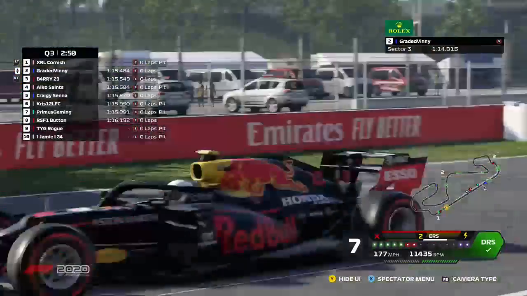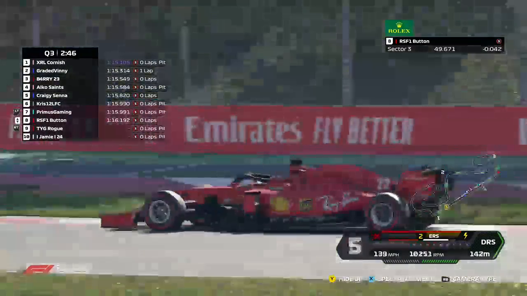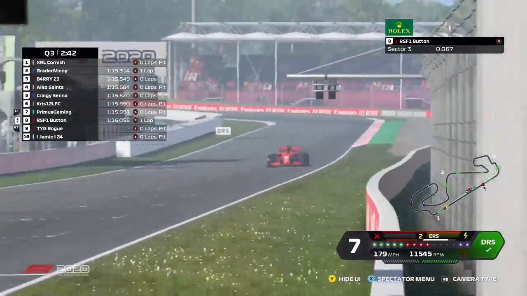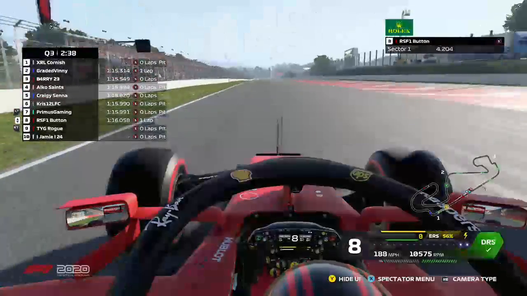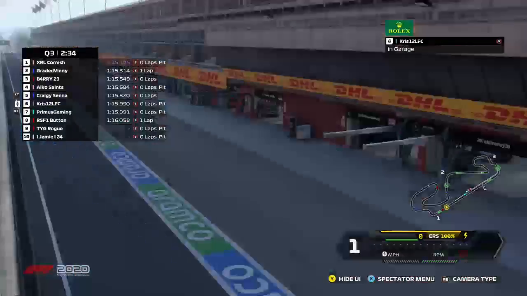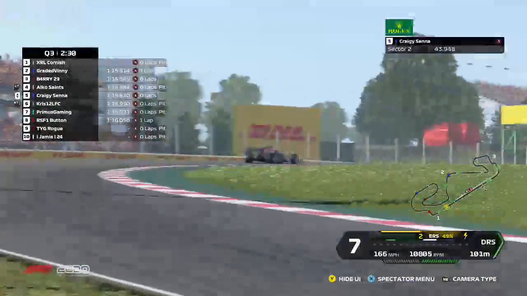Takes up a lot of the track. Can he go quicker? Yes, he can. But still not enough to topple the Racing Point's charge. The pole position and provisional pole still remains with the Racing Point man.